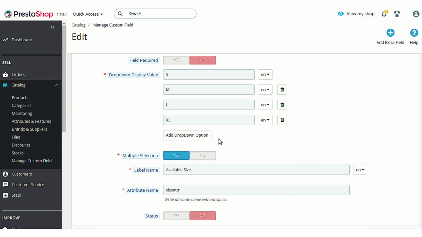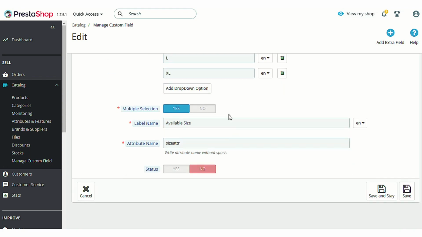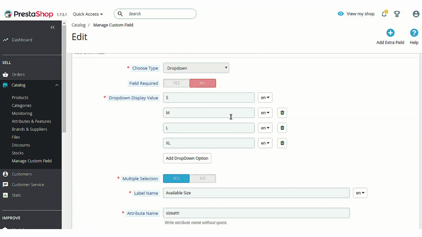Multiple selection needs to be enabled, so that if all the sizes are available, I can select all the sizes and the information would accordingly be shown to the customer. The next three options are the same: label name, attribute name, and status.